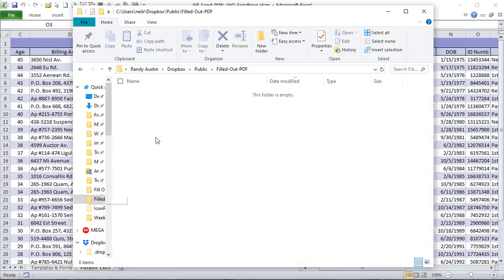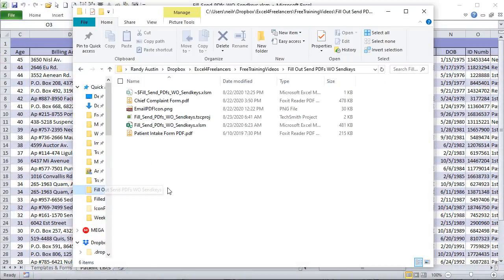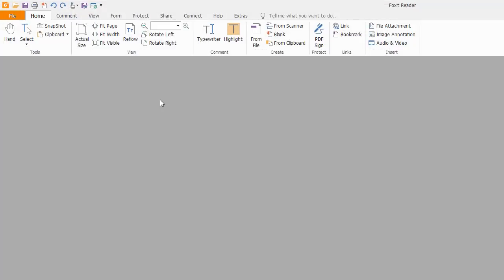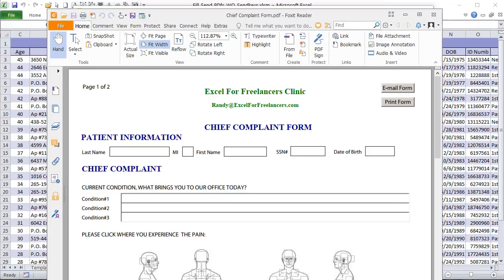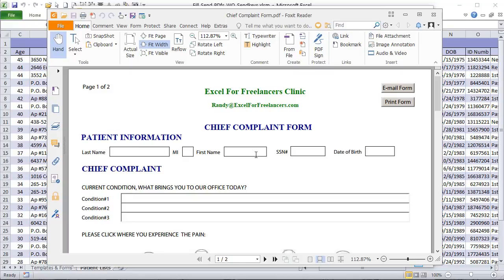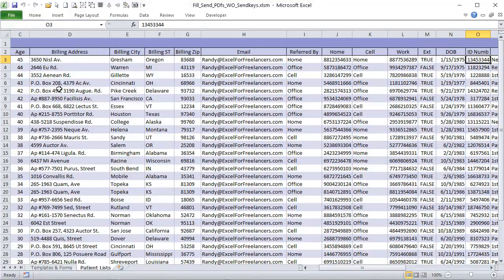Let's just pull up one of the PDFs. I've got some PDFs here for you. Let's open up this PDF right here. It's just a little form, and I've got a few of them. Now I want to take the information, last name, first name, and automatically enter all this data, or selected data, into it.